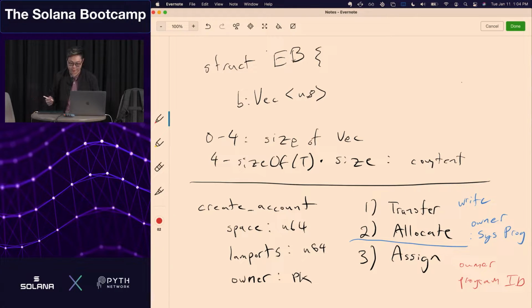Once you know this, I think it should be relatively straightforward how to proceed. Now you know why that program ID is set on the client side when you call create account. This owner is explicitly set to the program ID of the echo program. So when you pre-allocate that buffer, it does a transfer, allocate, and assign all in one step, and you don't have to worry about that after the fact. But I thought it was important to bring up how this works in practice by breaking up this instruction into the 3 constituent components.